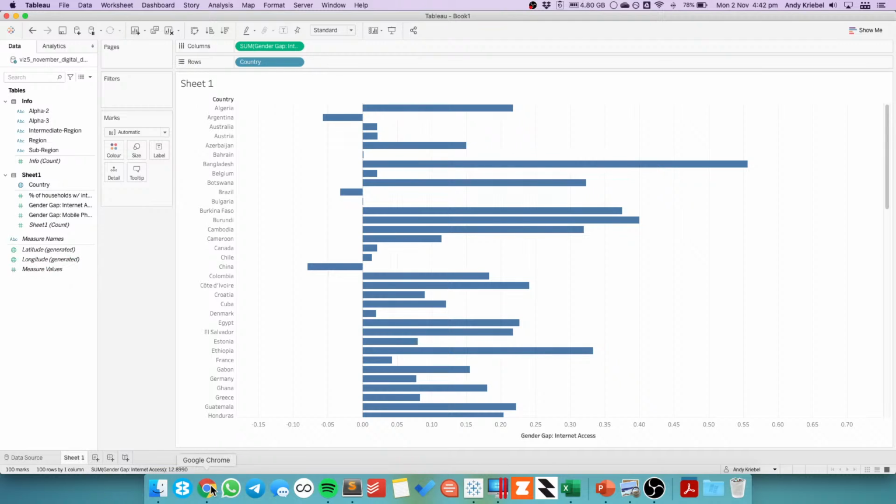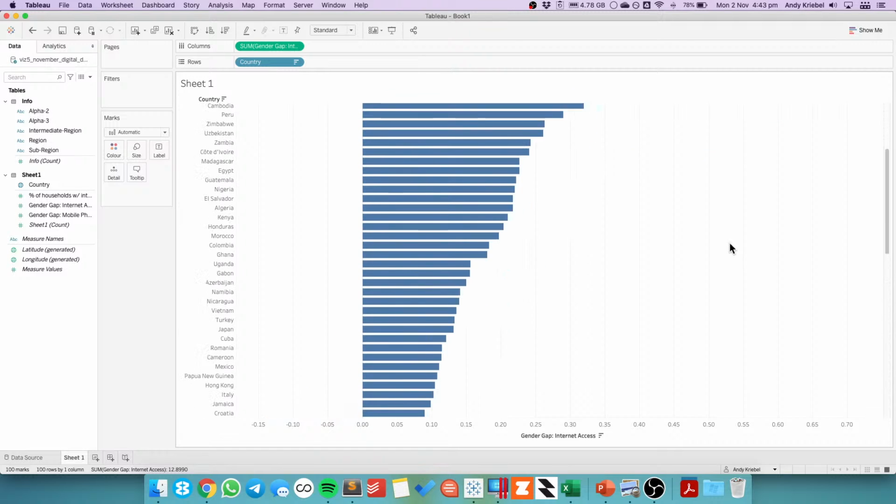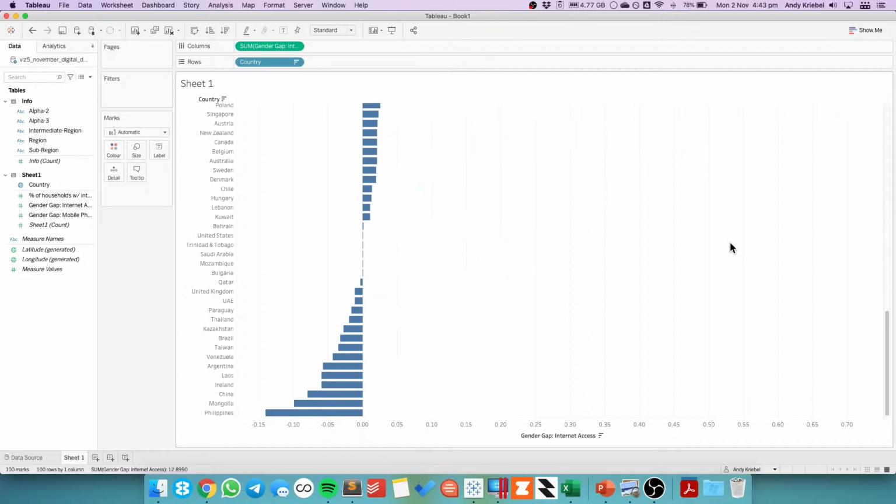So what I'm going to do, I know I need to compare, or this is simply, I could just sort this and maybe see which ones are above or below. This tells me that, for example, these are all 0. So these here, it looks like, so how many is that? That's 15 out of 100, so in 15% of the countries in this data set, women have more internet access than men.